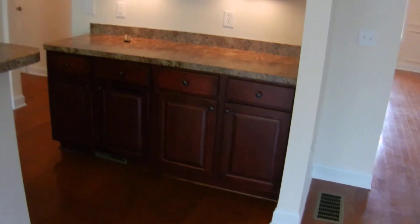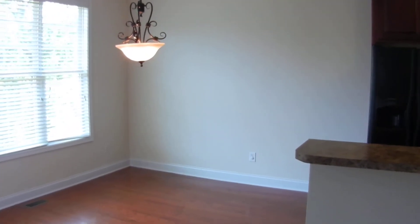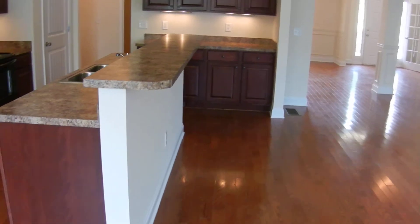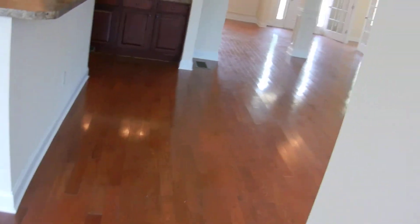This is an all-electric home — all the appliances and equipment are electric and will be on one bill, making it very efficient to run a large ranch home like this. Please don't delay; this house is going to show well and will not be on the market long. Go to Rent from Bravo today and apply.